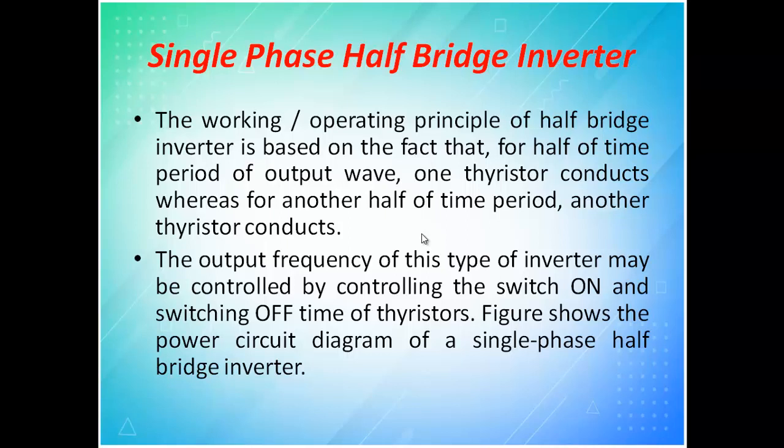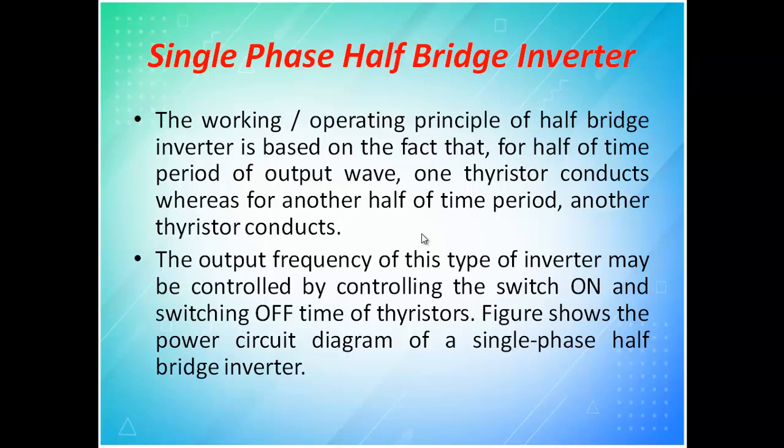That's all. I repeat, if it is a single phase half bridge, for each cycle you use one thyristor. Positive half cycle one thyristor, negative half cycle one thyristor. If it is full bridge, you will have 2 thyristors for the positive half cycle and 2 thyristors for the negative half cycle. Okay, so that is the thing.